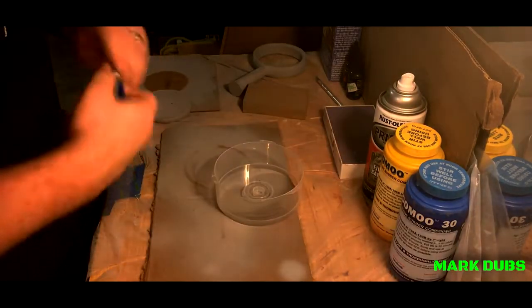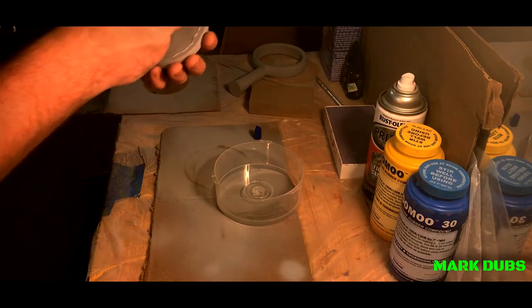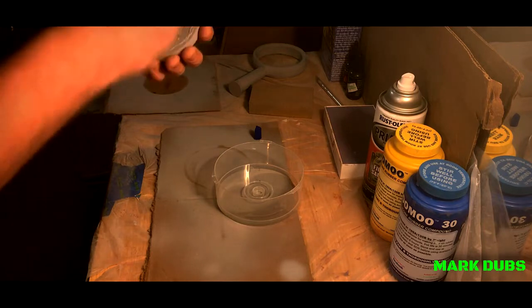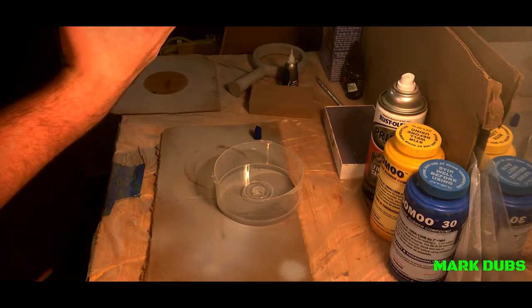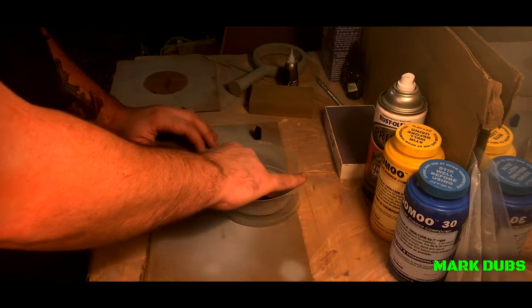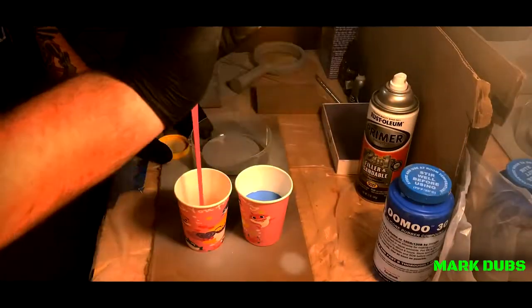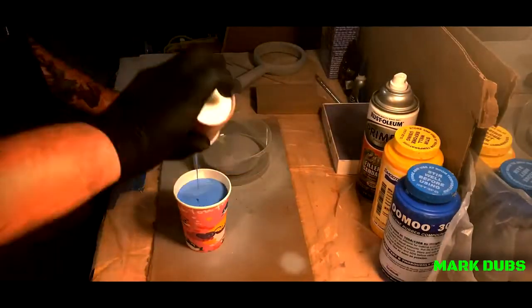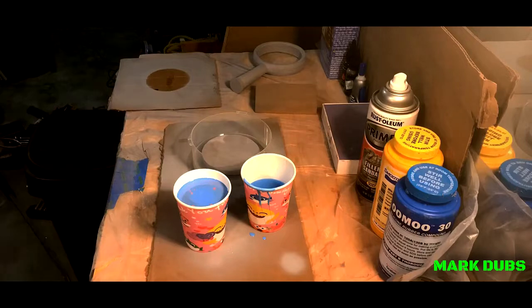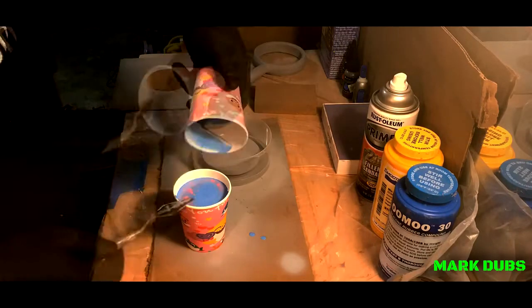The second mold that is being poured is a basic flat cylindrical shape that I modeled to sit inside of the magnifying glass frame. Also, on a side note, I do apologize for not including footage on how this was modeled, but for those who were interested, it's simply just cardboard layered together in combination with Bondo and spot putty. I was going to print a model, but I ran out of filament at the time and I was too impatient to wait for more to arrive at my house.